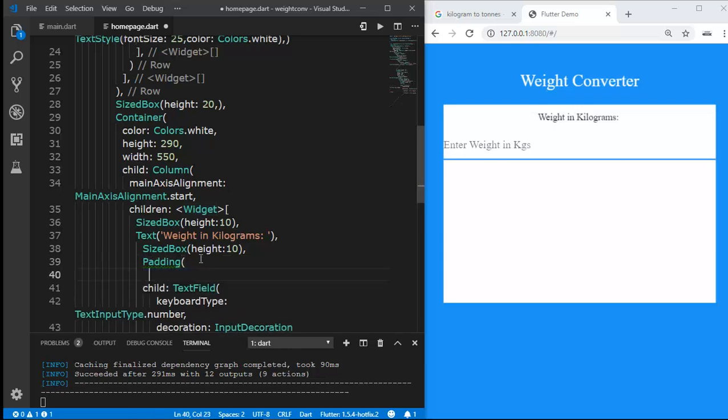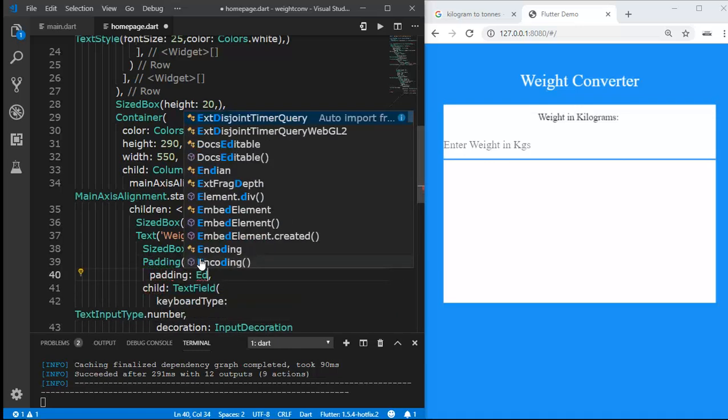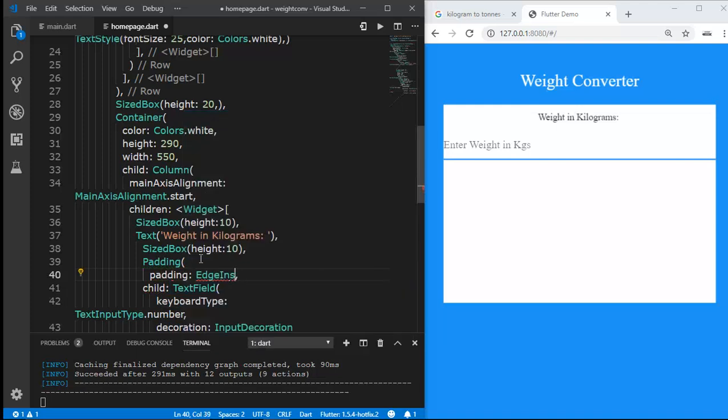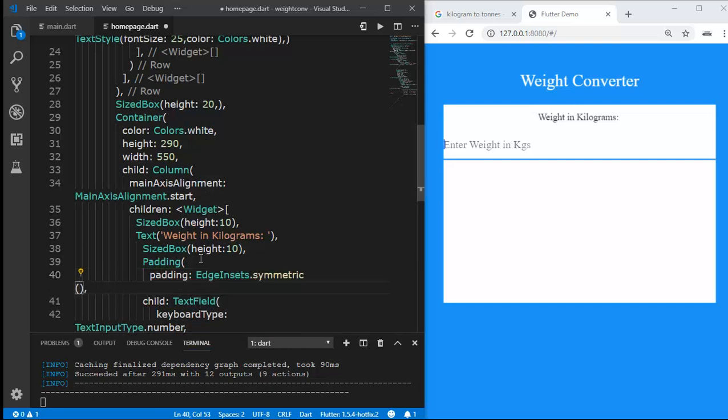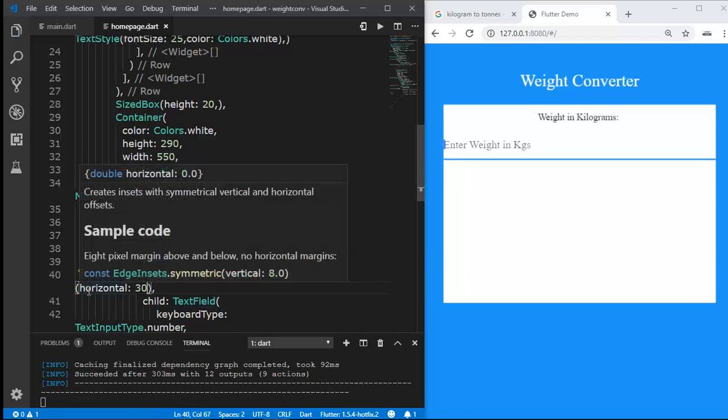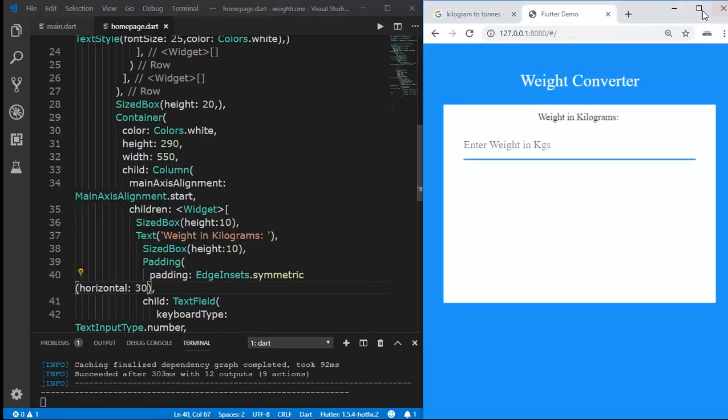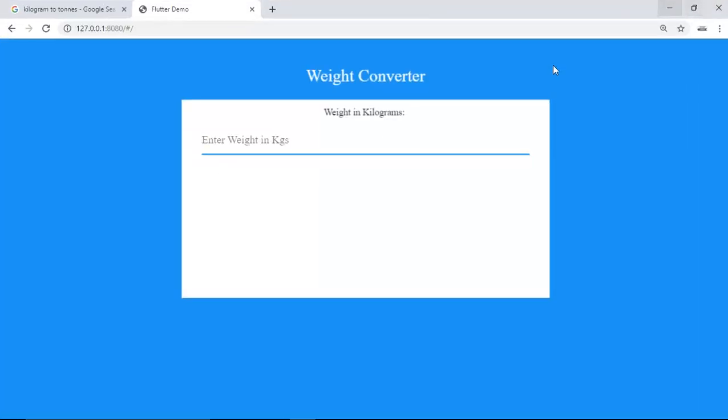We'll give padding as EdgeInsets.symmetric, and we need to give, as you guys can see, some horizontal padding. So let's give horizontal padding, which would be, let's say, 30. Does it work? Yes, it's working just fine. So the 30, and it's looking great.